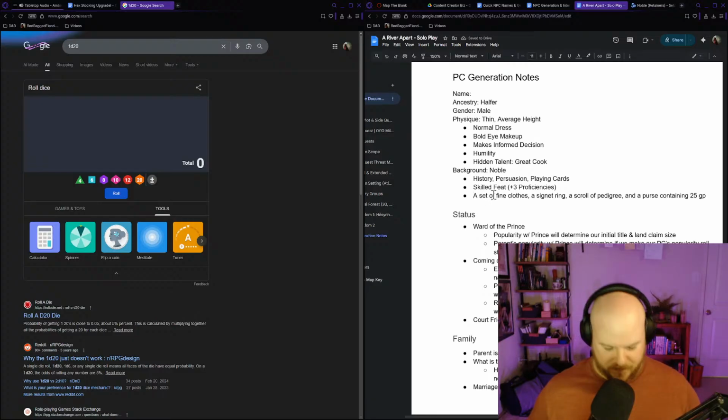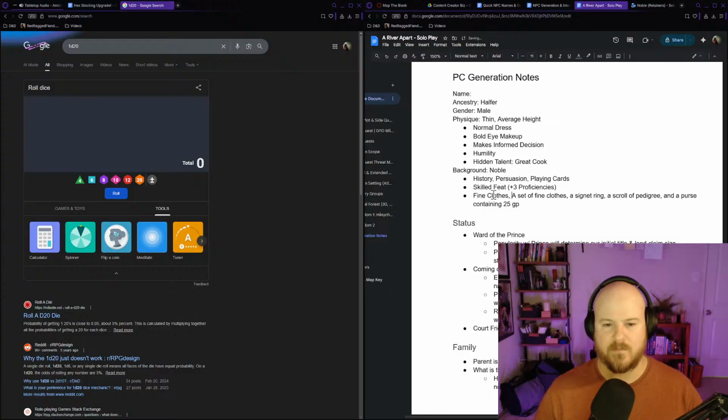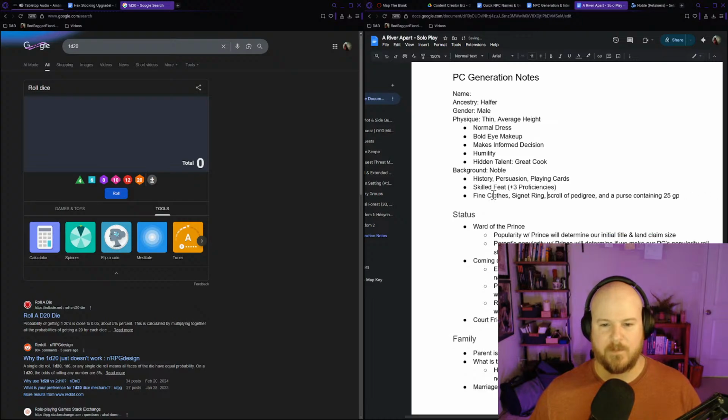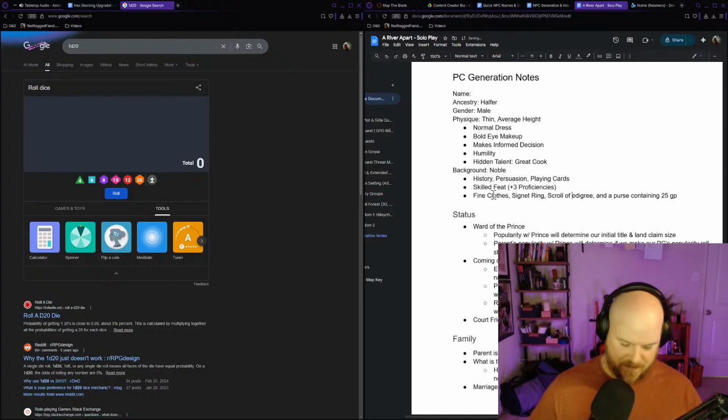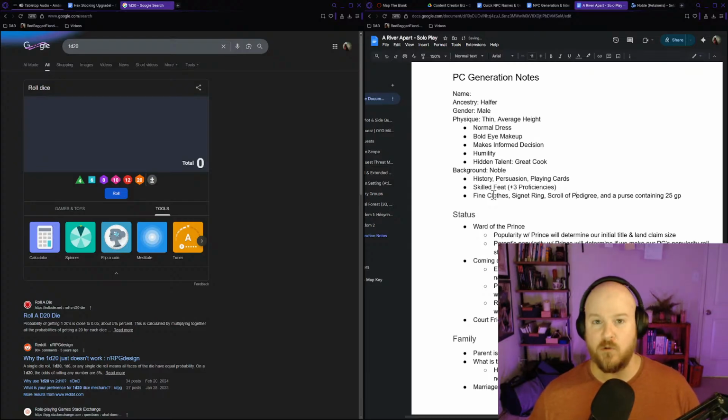We're gonna have fine clothes, signet ring. We'll have a scroll of pedigree, which is basically the thing that says who we're related to and why we're noble. That will be the thing that probably we're going to get in our ceremony.